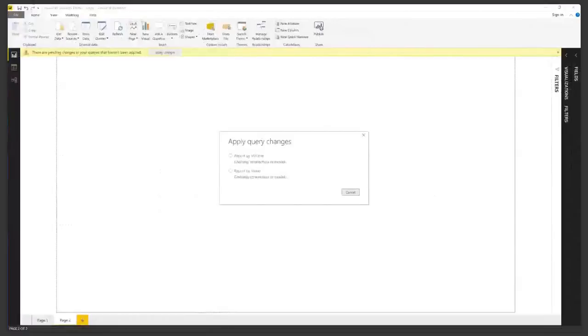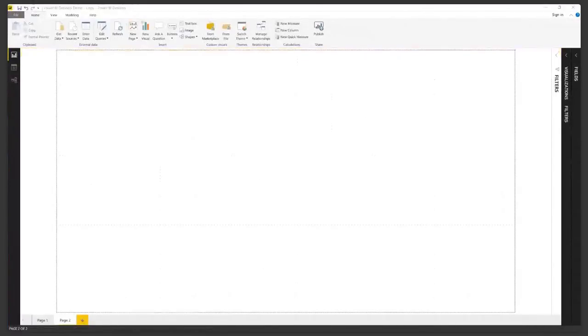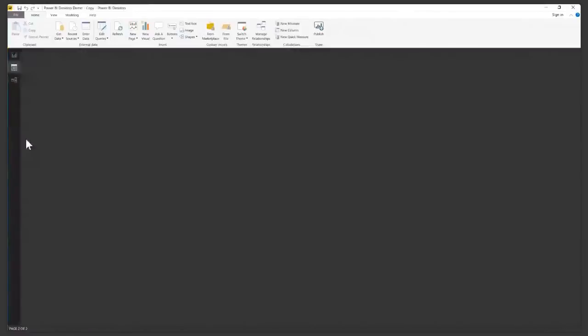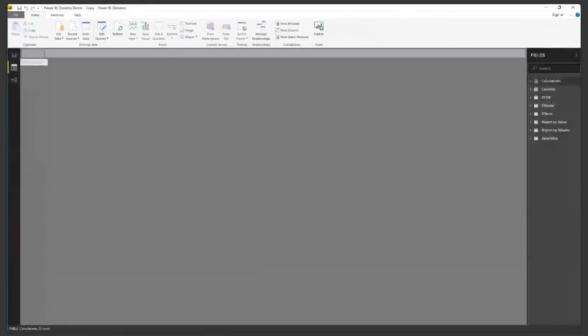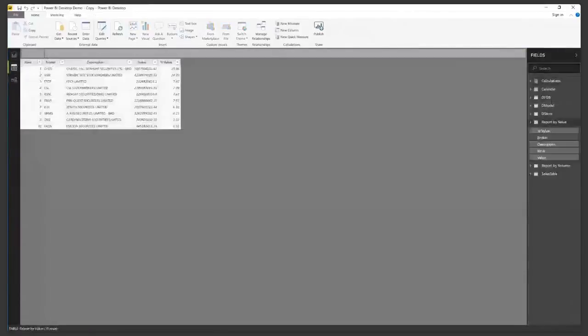So that's cool. So give this feature a thumbs up if you think you like it. What would you give this feature out of 10? Okay, give that in the chat. What would you give this feature? So here you see we have our data. And here you can see your report by value, all the data, and your report by volume. If you want to take it to Excel, you can copy it and take it to Excel. But really, we're good in Power BI.